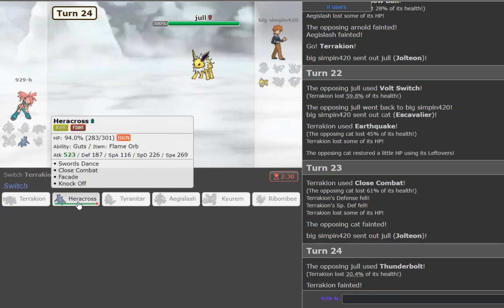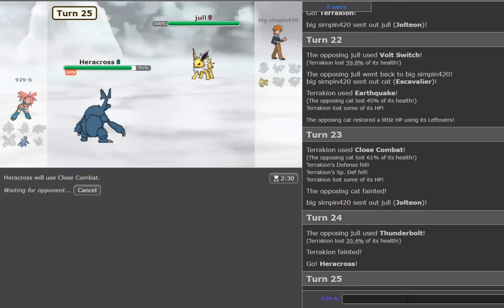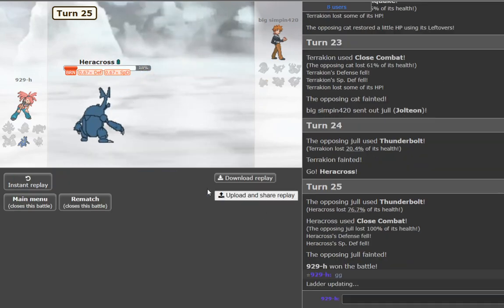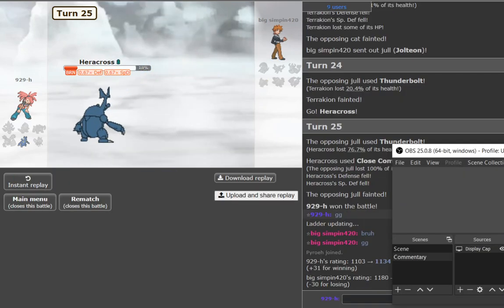Just don't crit. Please don't crit. Don't crit. Yo, do not crit. It didn't crit. We won. Good game. All right, it's cool. We're going to pause till the next game.